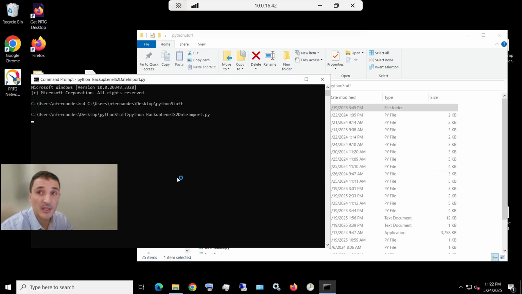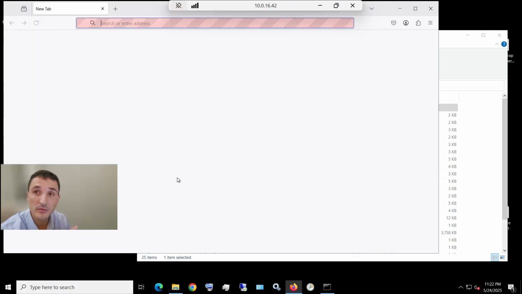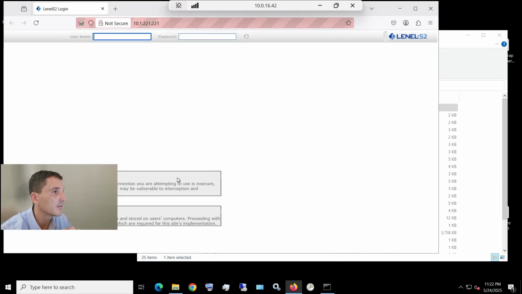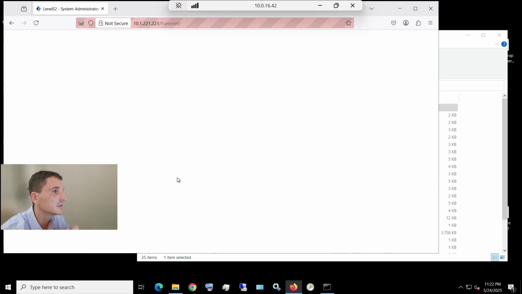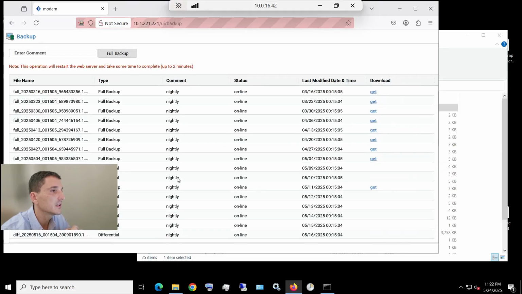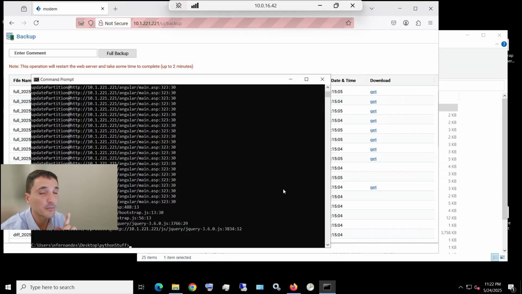So this is going to open up a headless browser. That's pretty much the only way you can log into this device, through a browser. So what this will do is open up a web page and then manually go to the device. There we go, got the login page, enter the credentials, logs right in, goes to the backup page. So this program will get the date of the backups run on Sundays. It'll pull the date on Sunday and then download the latest file.